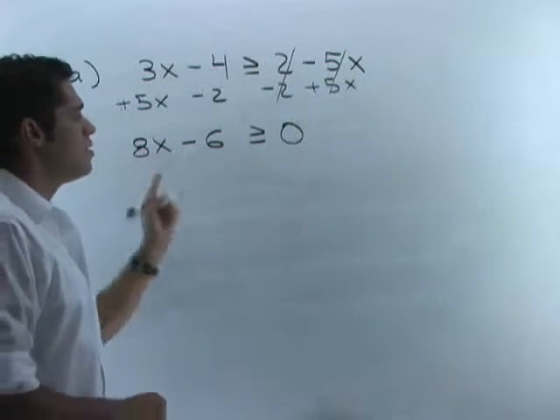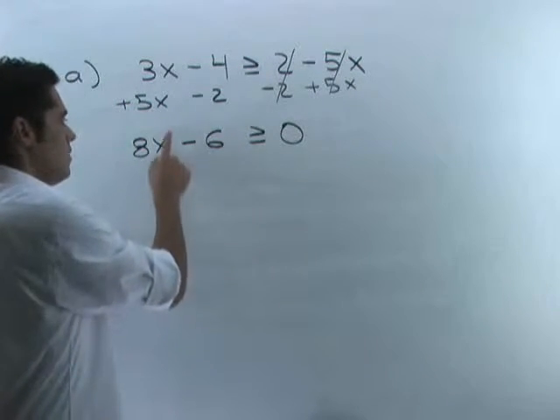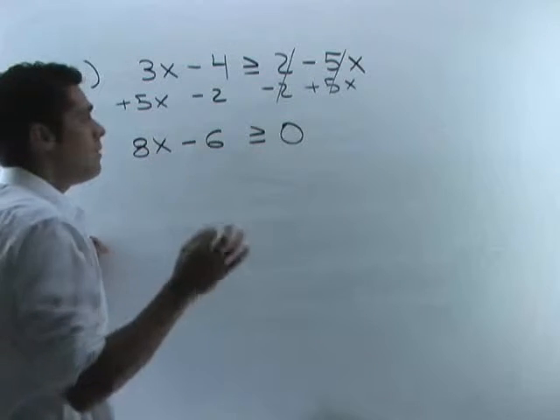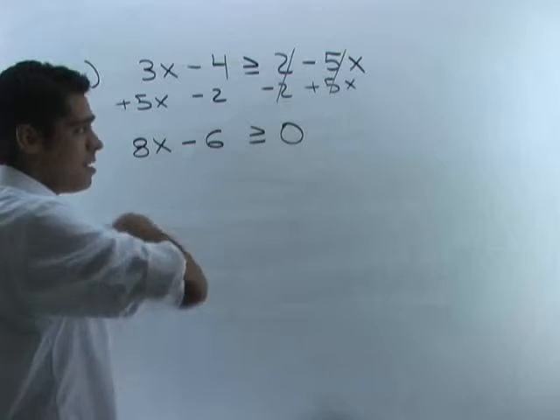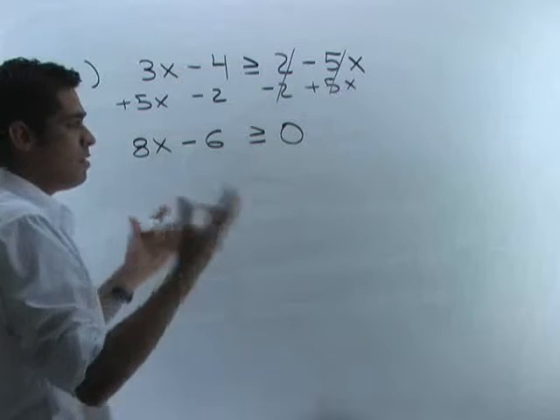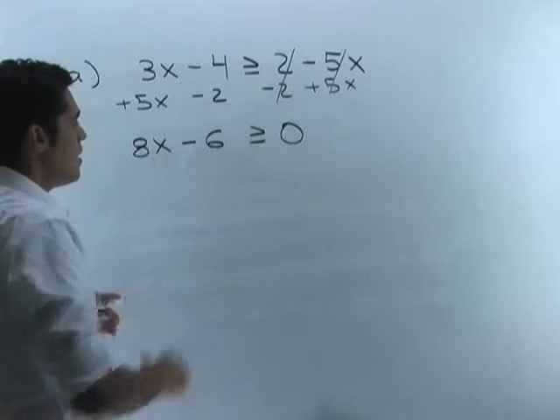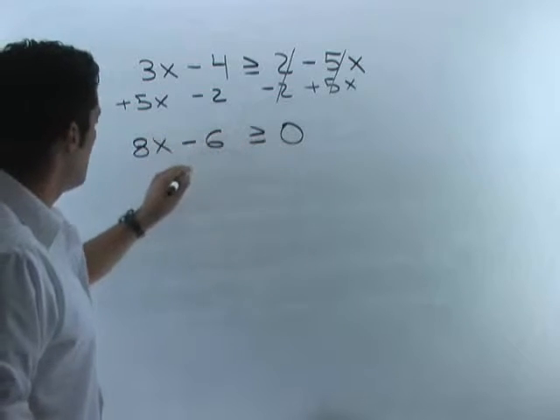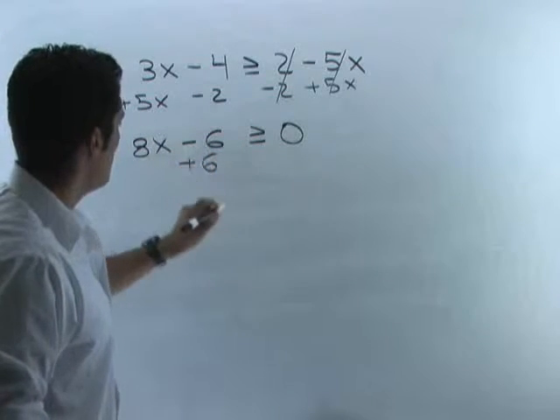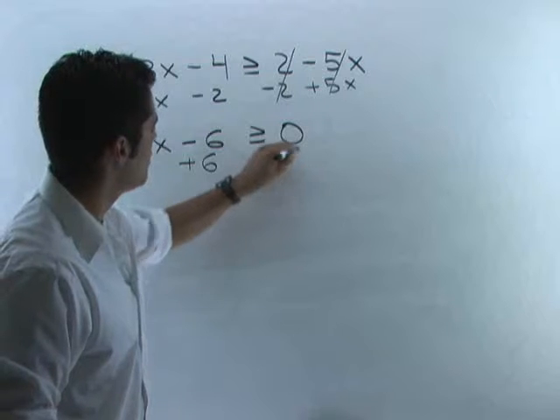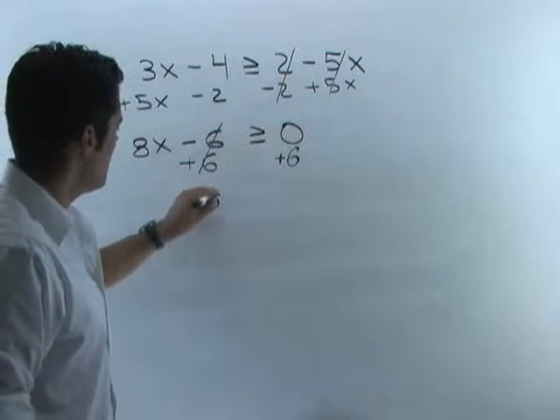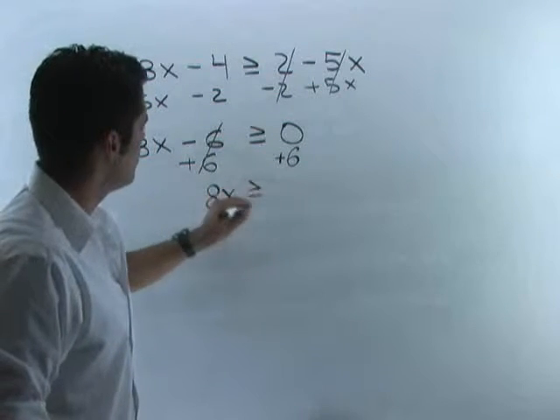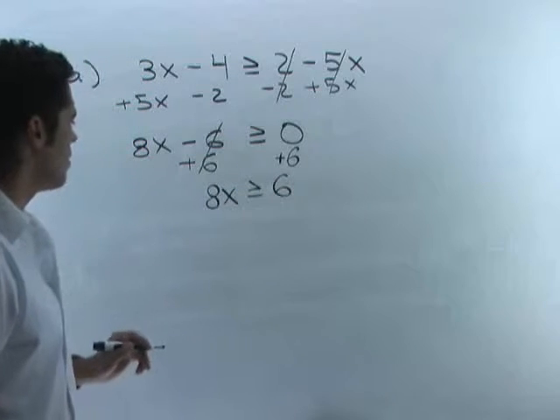Now this, you'll notice, is a linear inequality, meaning that the power on x is 1. Whenever we have linear inequalities, we can skip all of the steps for the general polynomial, and that's the only case we can, when the power here is 1. And all we'll do is just move things around. So I'm just going to isolate my x by adding 6 to both sides. That'll give me 8x greater than or equal to 6, and we've seen problems like this already.